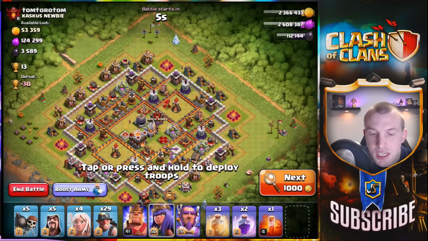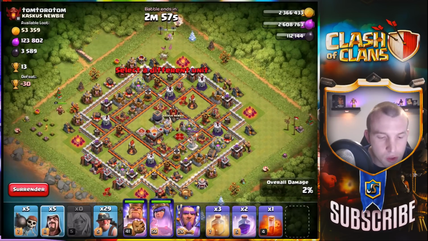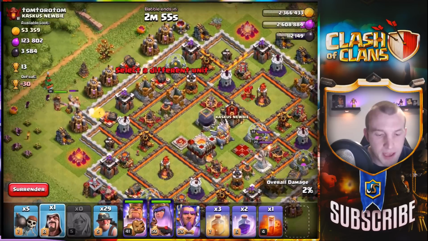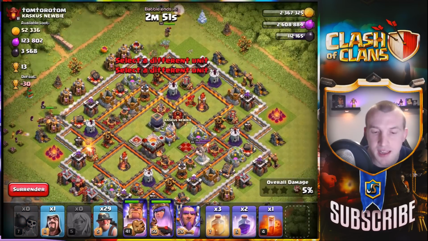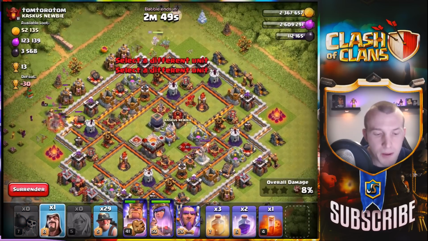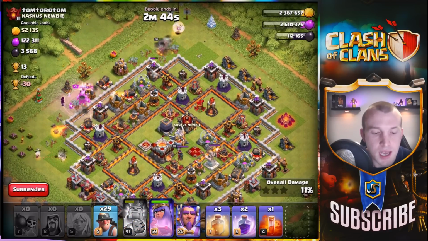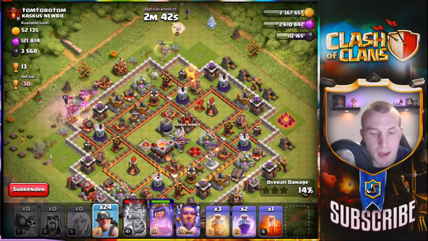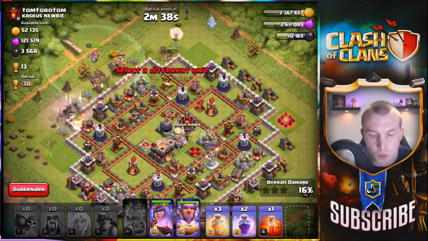So I don't actually need to take the queen into the base. Let's just use her on the outside. Ideally, though, I do want the king getting into the base a little bit as well. So let's fly them wall breakers in, try and get the king in there because he's going to set that funnel, but I don't really need the queen to, as if I just threw the wall breakers in and they go down. I kind of knew that was going to happen as well, guys, but oh well, it does kind of happen. Get them miners in with the Grand Warden.